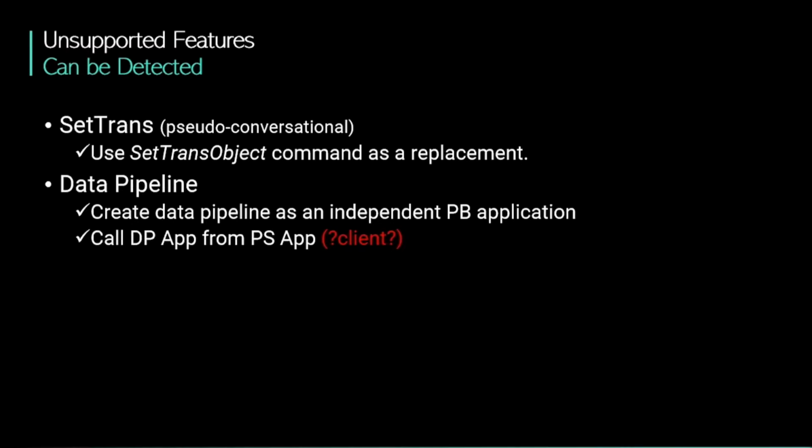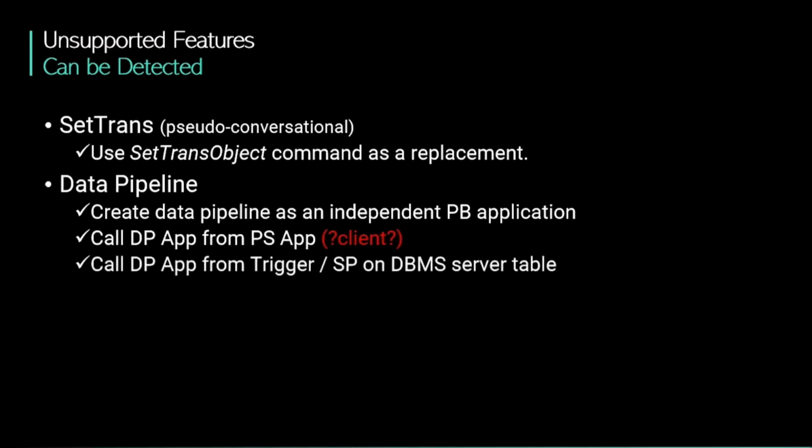I'm not sure that's good advice because, again, you're deploying that to the client. That means database drivers have to be installed on the client. That kind of defeats the whole use of using PowerServer, in my opinion. However, this is Chris Pollock's suggestion: call the data pipeline app from a trigger or stored procedure on your database management server. Insert a record into a table, for example, and then have the trigger automatically run the data pipeline on the actual DBMS server.